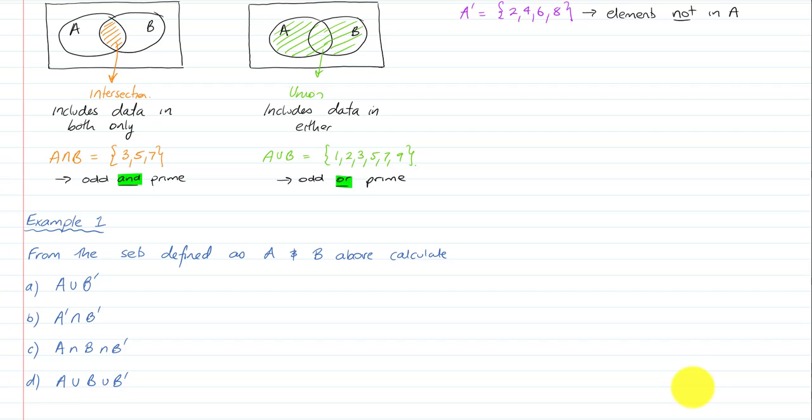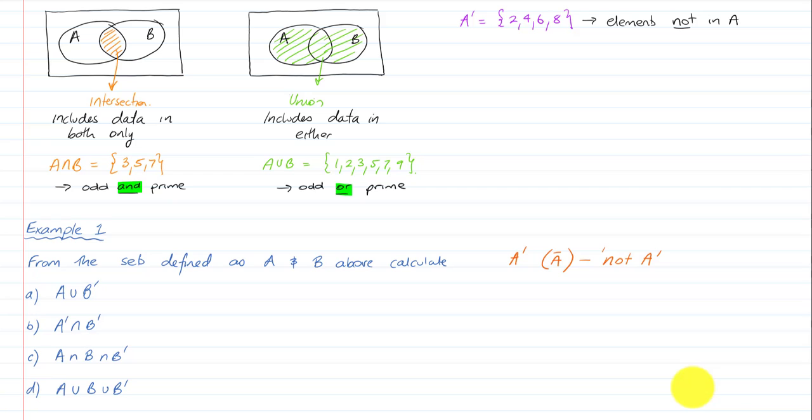So it's worth saying, first of all, that A dash, or maybe A bar occasionally, but usually A dash, is not A. So that's what it means. In this case, A is the elements 1, 3, 5, 7, 9, the odds below 10. So A dash is the evens below 10. And in this case, I'm assuming 0 is not included, as it's not a counting number. And so we're talking 2, 4, 6, 8. And because it's below but not equal to 10, we won't include 10 either.